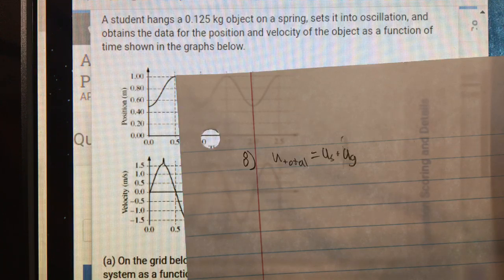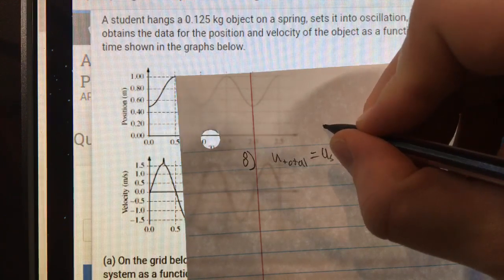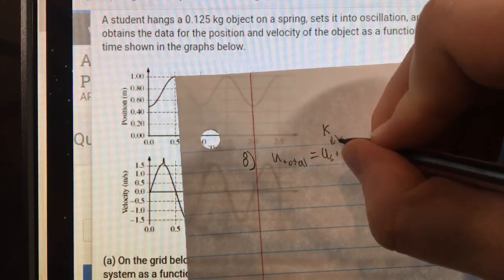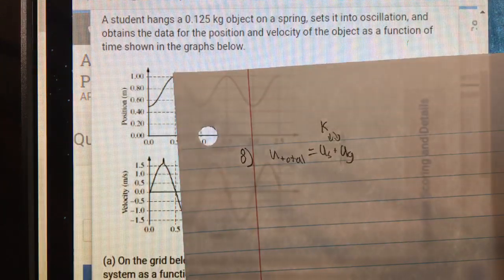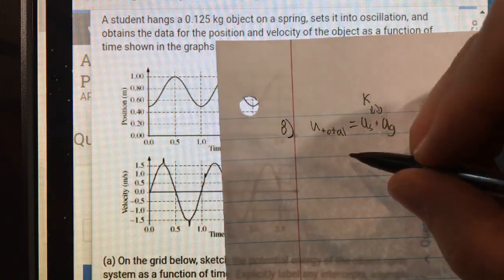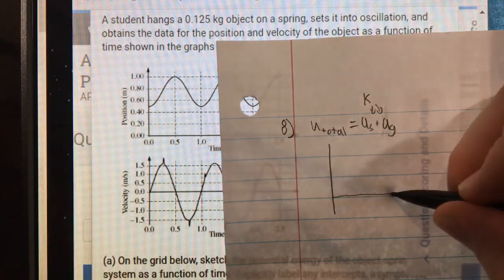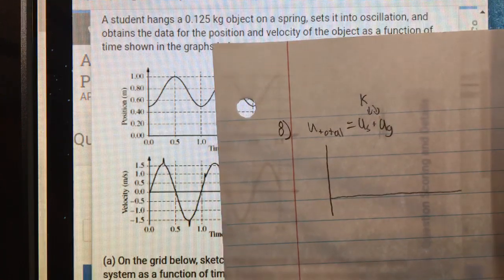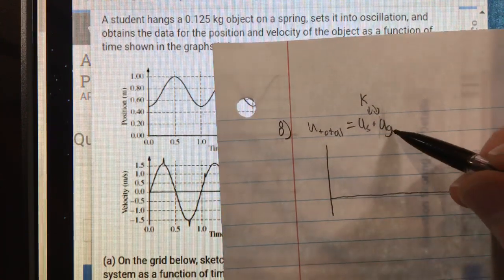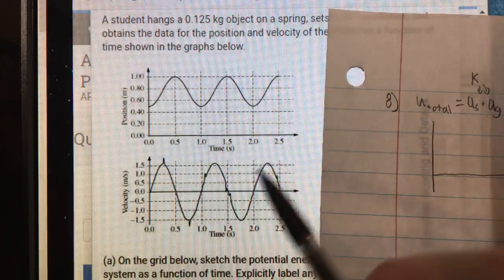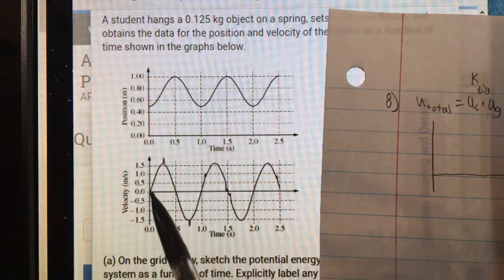Don't think anyone said this yet. But we have kinetic energy that's being converted into these, right? Yeah, we have kinetic energy that's being turned into each of these two types of energy. So when I'm looking at my graph, we're going to try to set this up. First of all, we can put our zeros where we want, especially with our gravitational potential energy. We can choose where our zero height is. But we're looking at our, not position, our velocity right here. So velocity should help me get my kinetic energy.